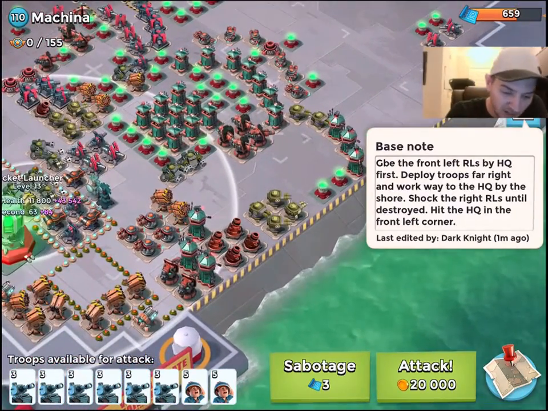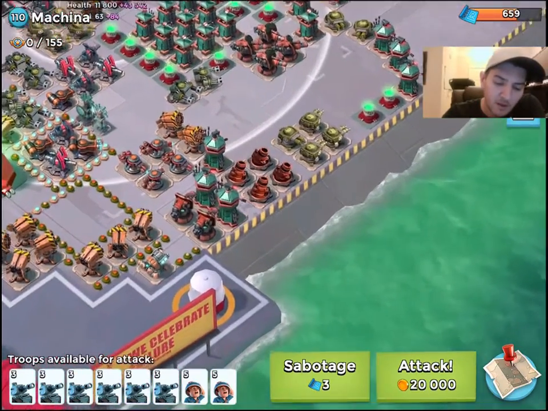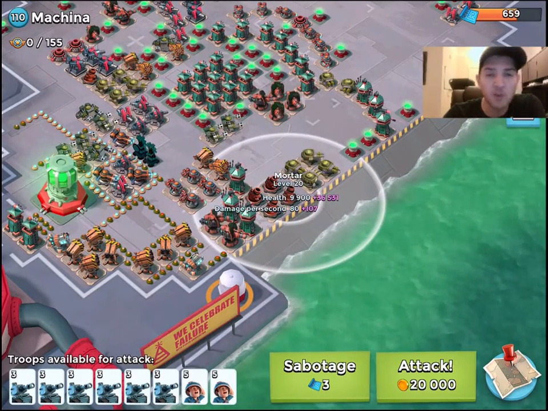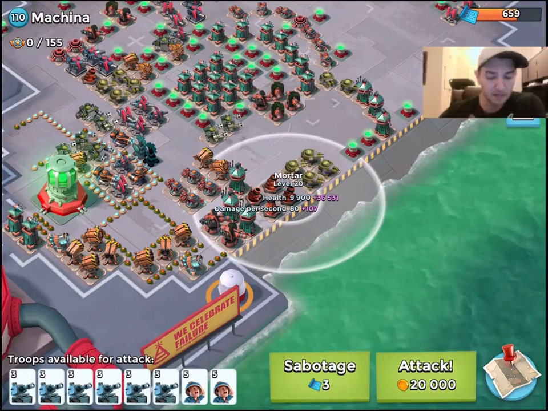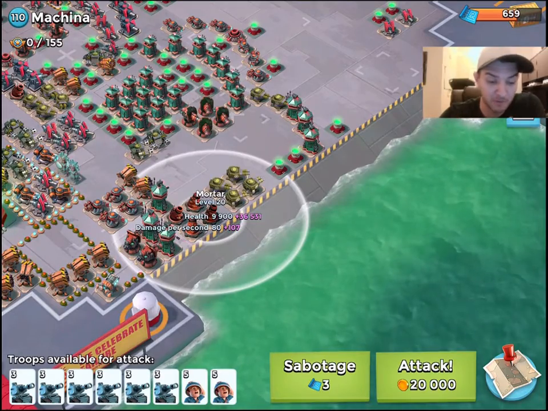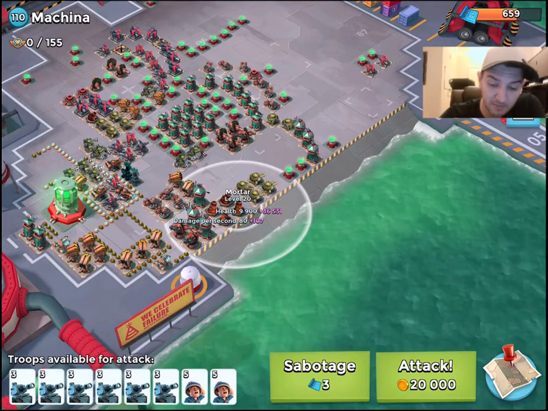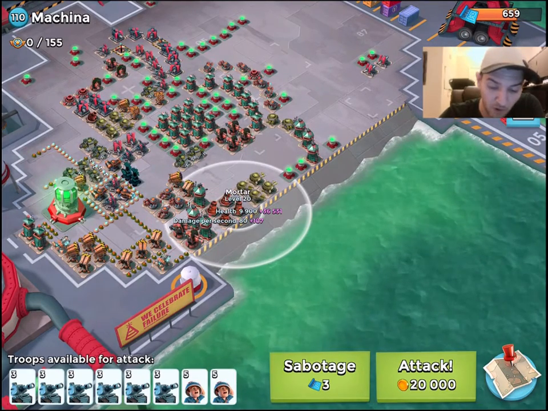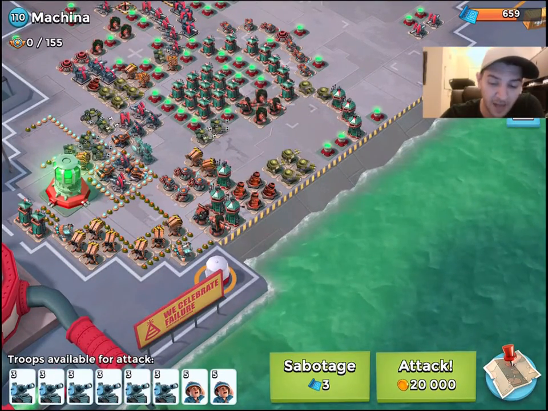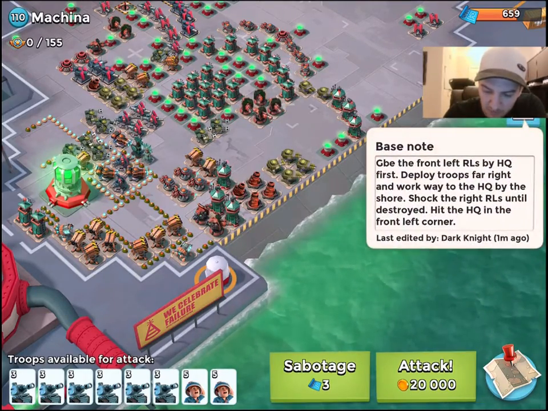This is going to be the easiest way because these RLs are going to be out of range, and if you deploy your troops right here, they're going to almost automatically die in a heartbeat. With my team that I've pretty much trained, my task force anyway, they're going to die right there. So if we deploy them to the far right and work our way towards the HQ, you'll have a little bit better control over the troops. So this one's pretty much done.